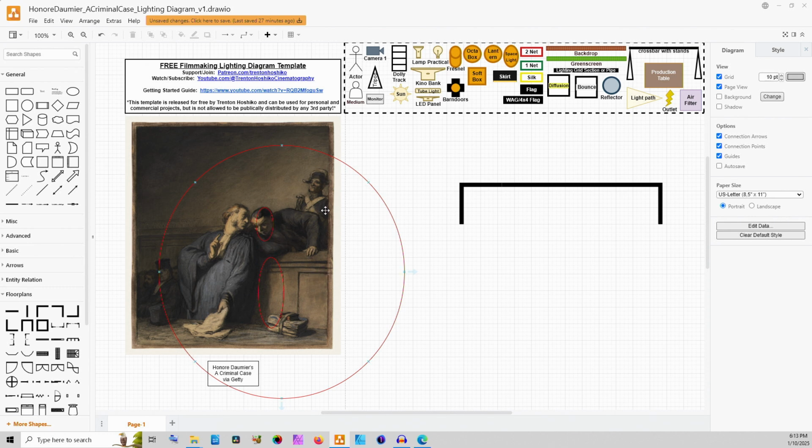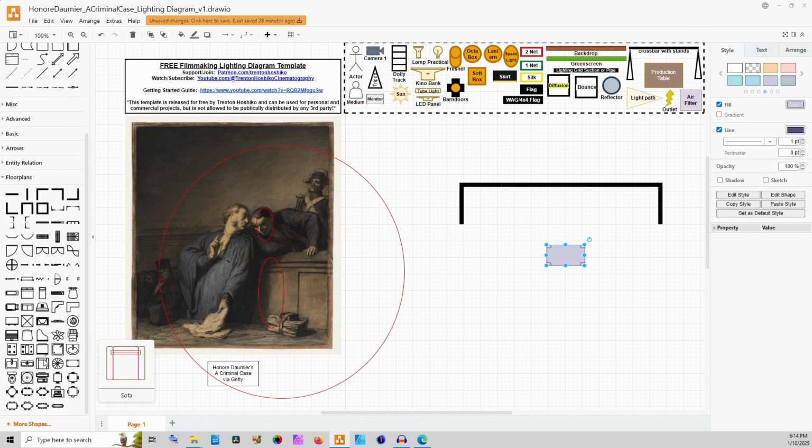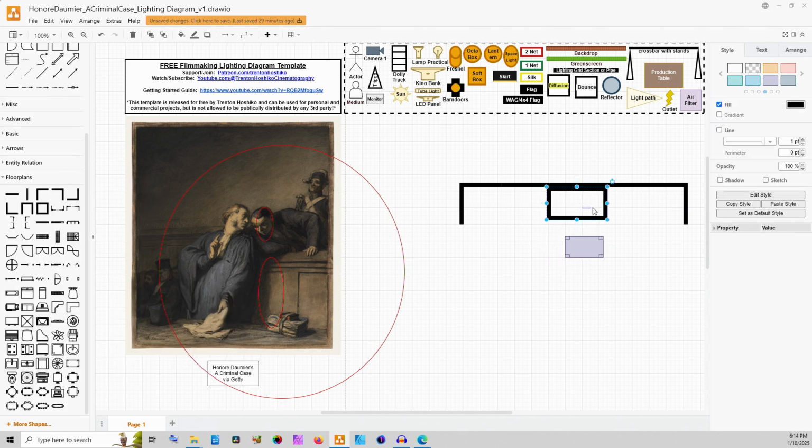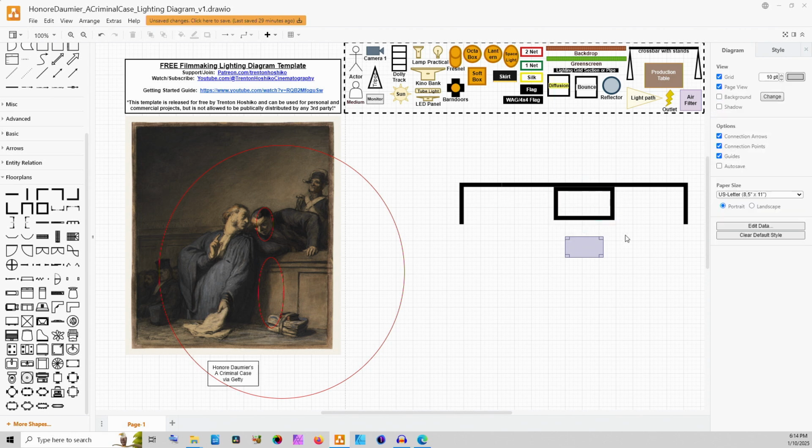I don't know the exact sizes of these things, and I'm not actually familiar with how French courts are set up. So it's kind of a guess from how the painting looks, and I think that's generally fine. But then we're going to also have the guard in the background as well. So this guy's right here. I'm going to put him like this, if that makes any sense. And we're just going to be able to see this guy just a little bit in the very back.